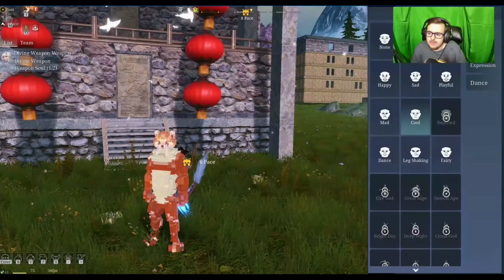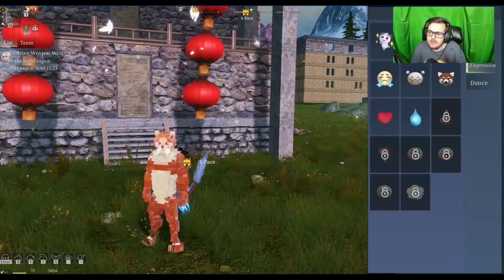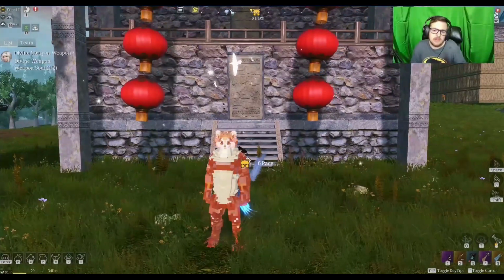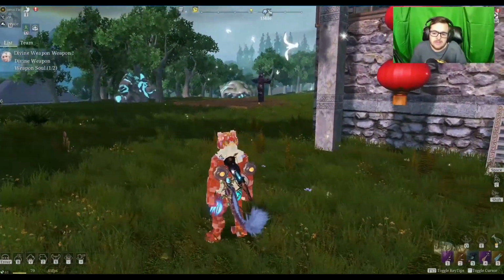Your mood, you have emotes, expression, dances. You unlock those in the shop. You have to unlock those pendants. You have to team up, and obviously I'll go over farming them another day. It's a whole other thing. It's a whole other video.